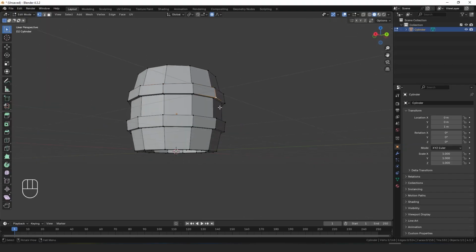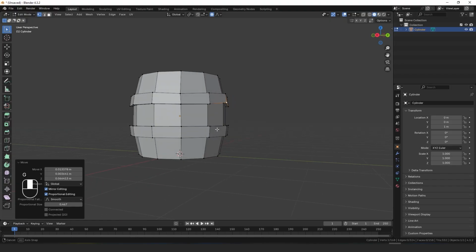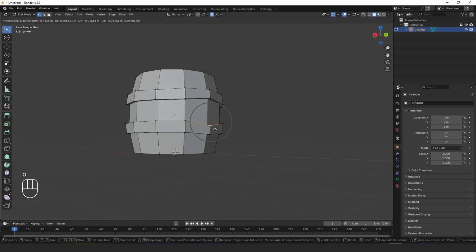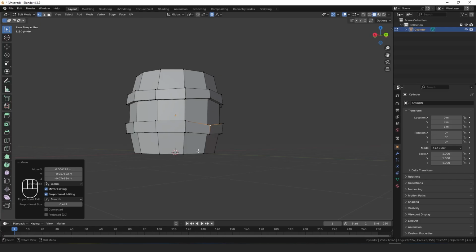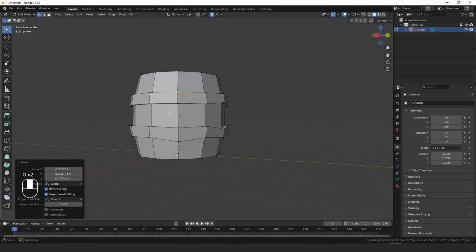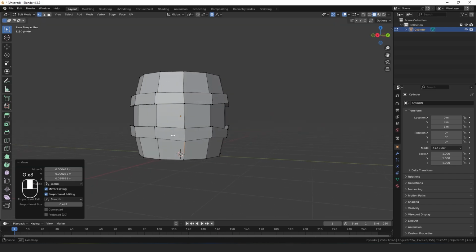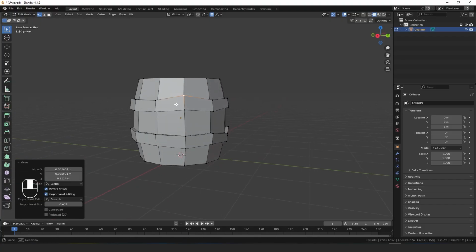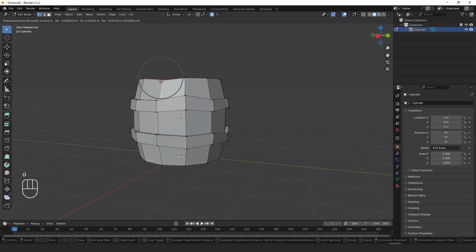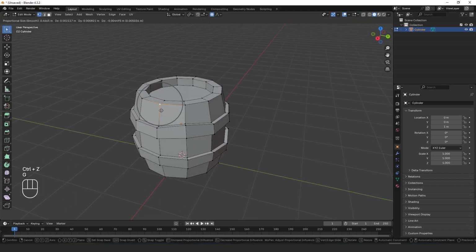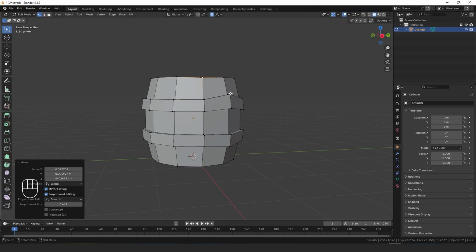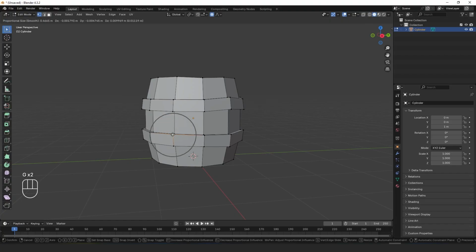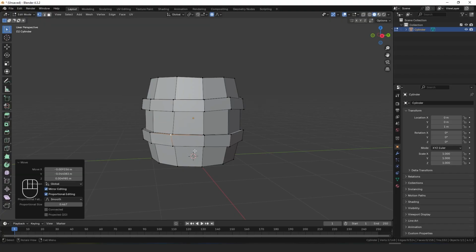And just a few tweaks here now. Grab this one here, move it up a bit. I'm probably going to grab this one, move it down. Because nothing is absolutely perfect. We want things to be a tad different. And the changes don't have to be very drastic, like up here. It could just be very, very subtle changes. Like it's going a bit to the side here.